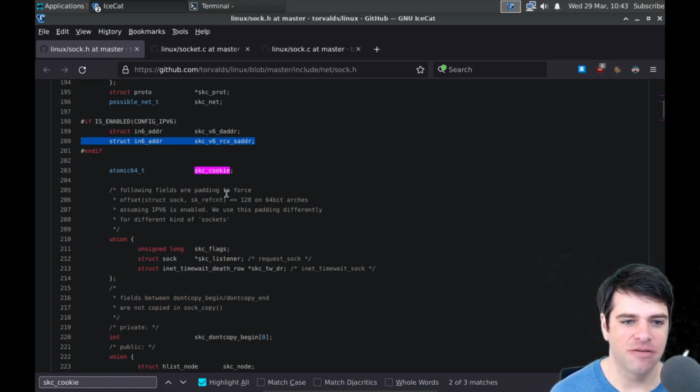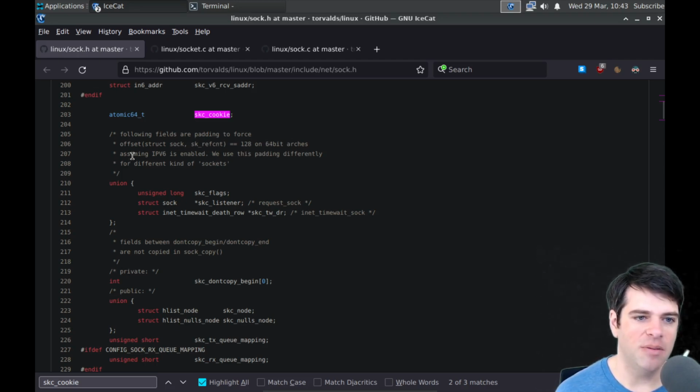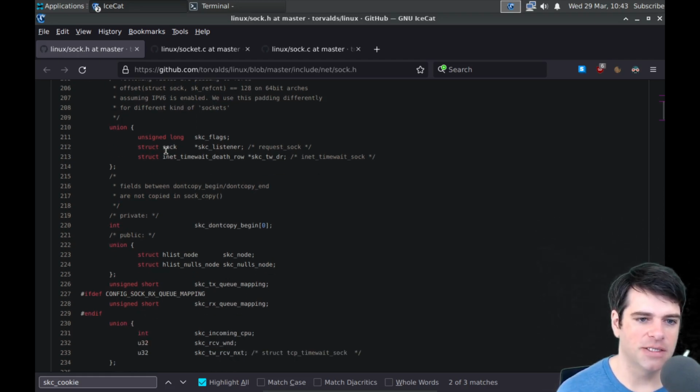All right, so the following fields are padded to, okay, so something about padding, let's look at it. Following fields are padded to force offset of struct sock sk ref count equals 128 on 64-bit arches, assuming IPv6 is enabled. We use this padding differently for different kinds of sockets.